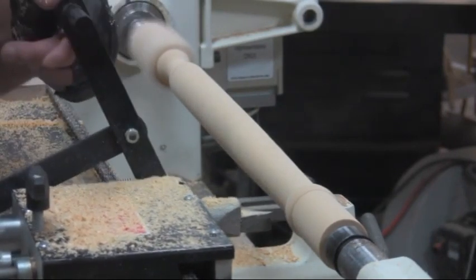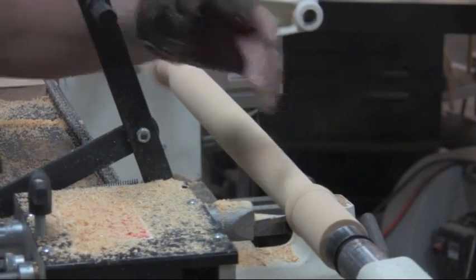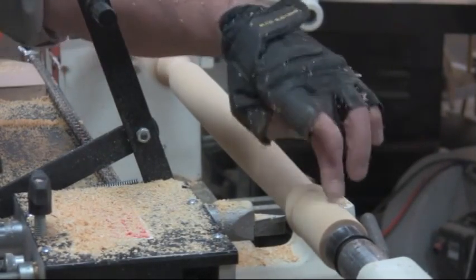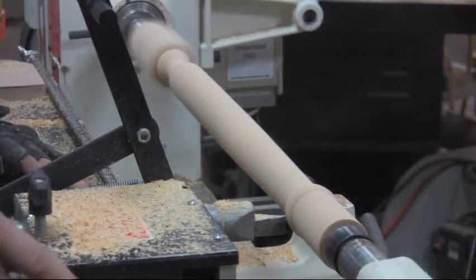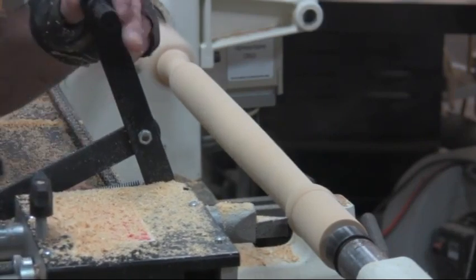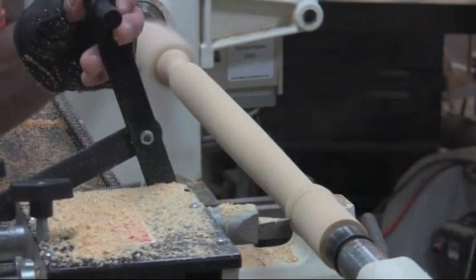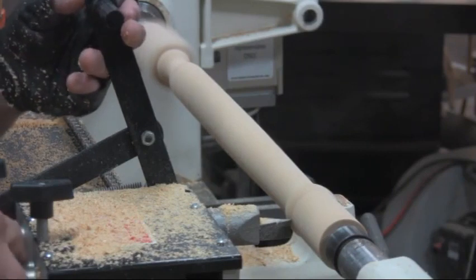Now, I'm going to get on top of this bead. Because I've already done this side, I can drop off. I can't drop off that side because I've got way too much material. So what I'm going to do is reduce the cut. Maybe even a little more. Again, easing into it.